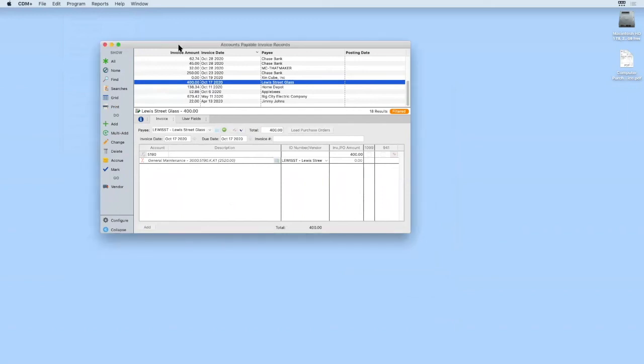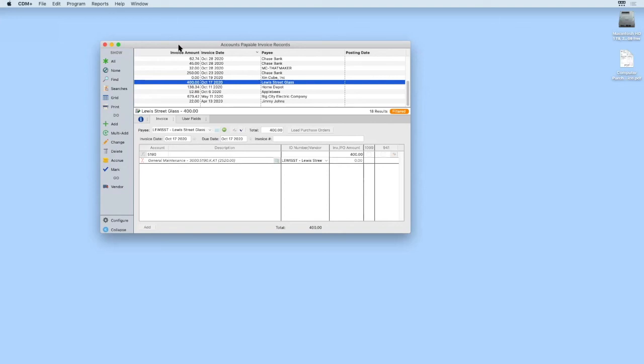Now, a lot of the features that have been added to accounting this year are related to the development of the mobile receipts app. However, the functionality that's been included in this does not require that you use the mobile receipts app. So I just want you to keep that in mind. If you don't use mobile receipts, these features are still there for you.